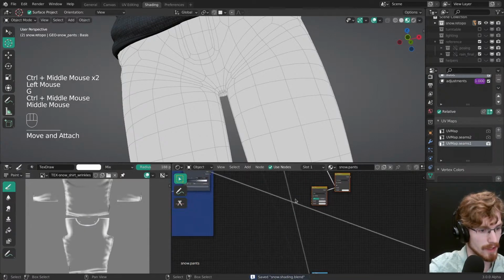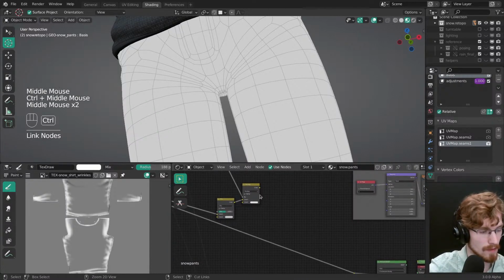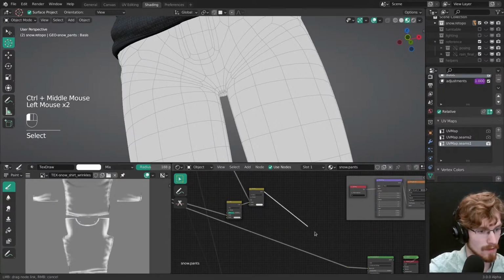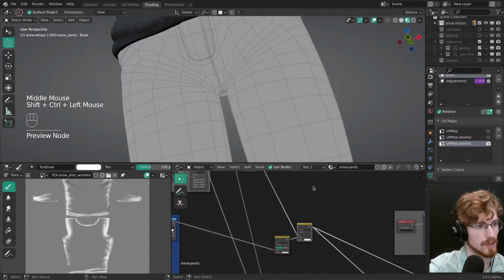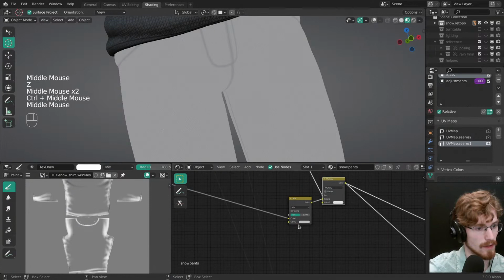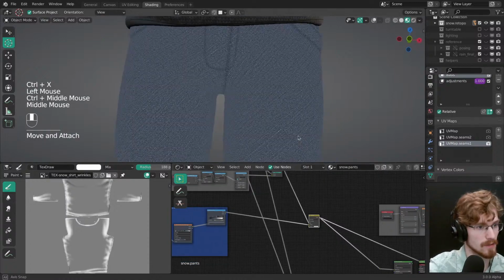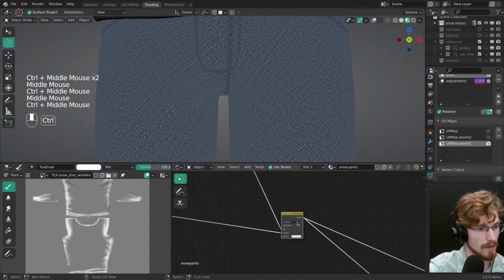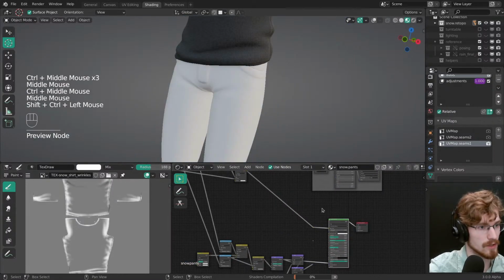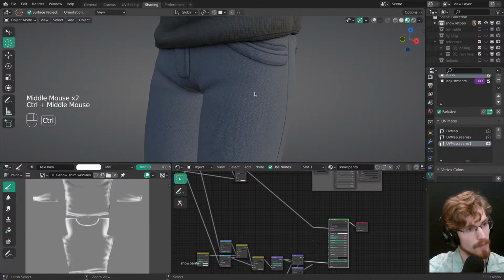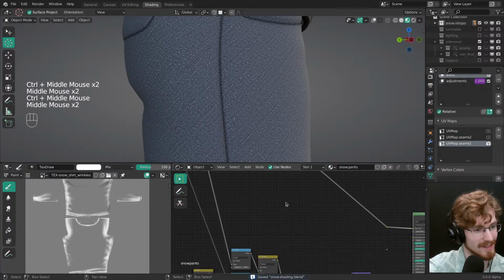I would actually like to add these over here. Let's actually look at this. Just the diffuse map. Aha. Yeah, just multiplying this on top, in addition to the bump map. This might be actually a bit strong, to be honest.